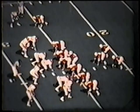Alan Moore, the safety, intercepted the pass at the 26. He actually took it away. He stands 6'1", and John Harrison is 5'7", and legal larceny committed at the Texas 26. Texas takes over there. And so the Sooners have stopped themselves once again on offense. Texas takes over for their 5th try on offense from their own 26.